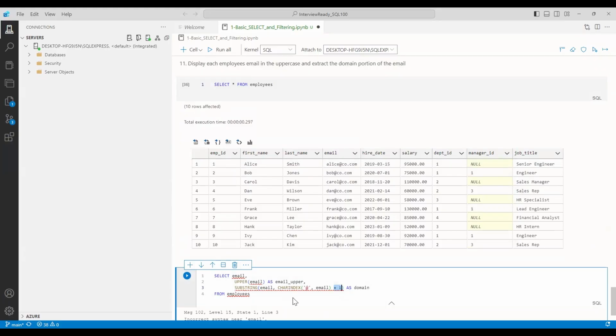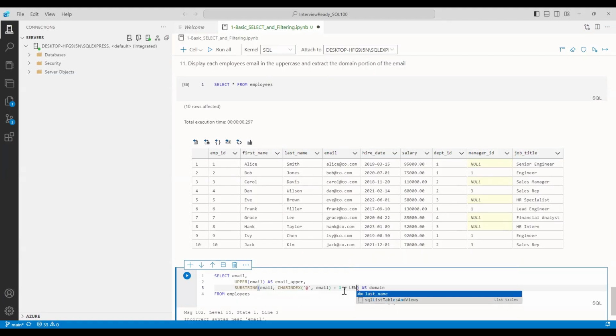That's why I have taken the substring from the email from the 7th index. After that we'll get the character index, then a comma, and then up to what length we want the substring to get.